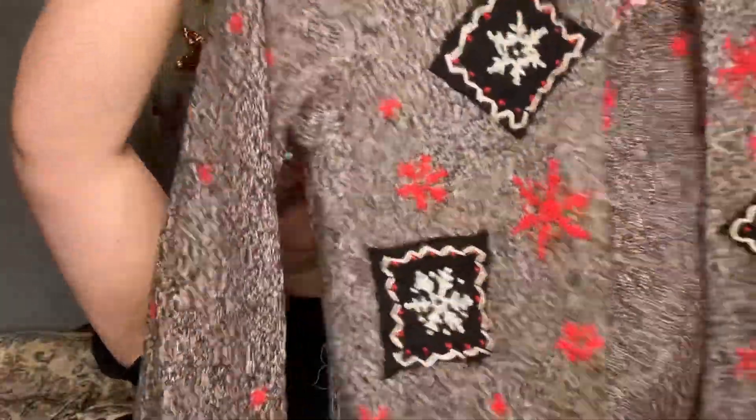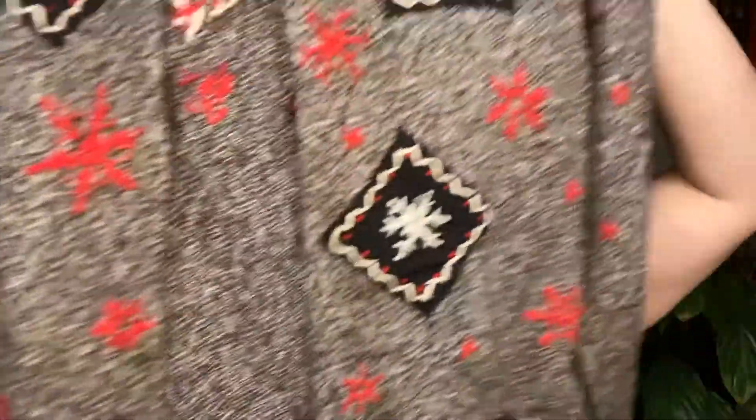First up is a vintage — I believe — 1X Erica Christmas cardigan. Who does not need a Christmas cardigan? Look at that cuteness. That might be for me. With online schooling, I figure I need to be a bit of a goofball online — wearing fun, cheesy, funky stuff adds some life to looking at blank little screens, since most students don't put their cameras on.